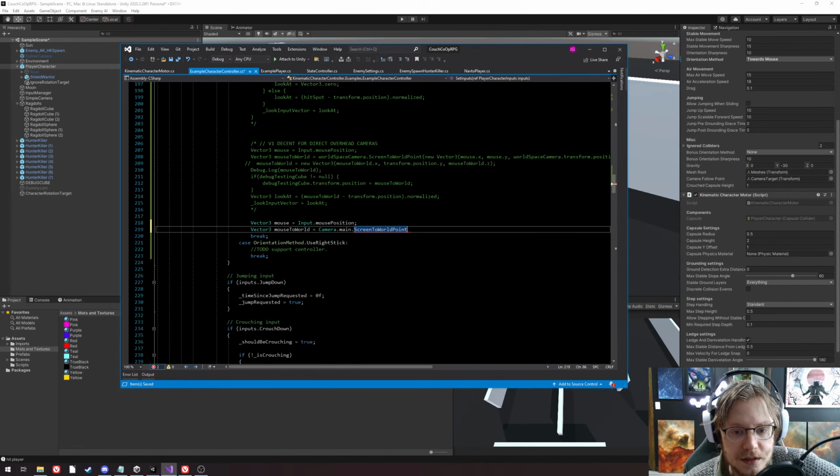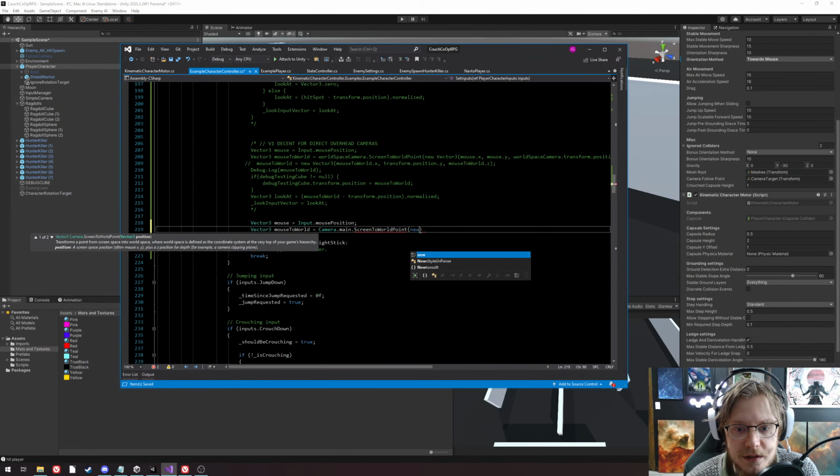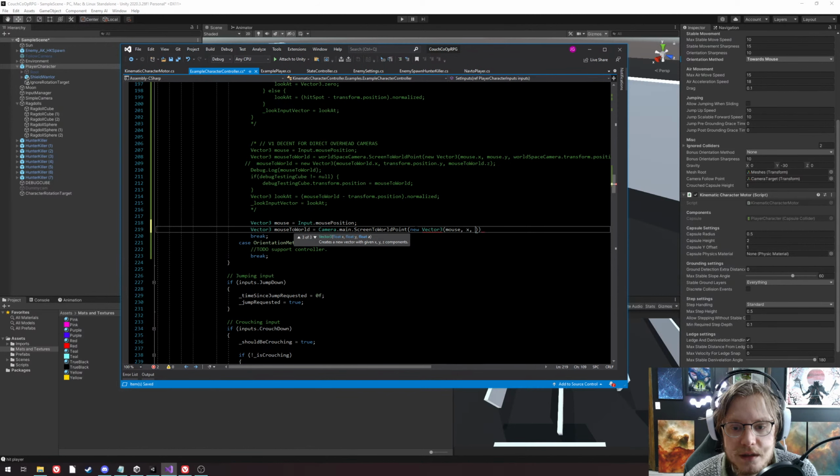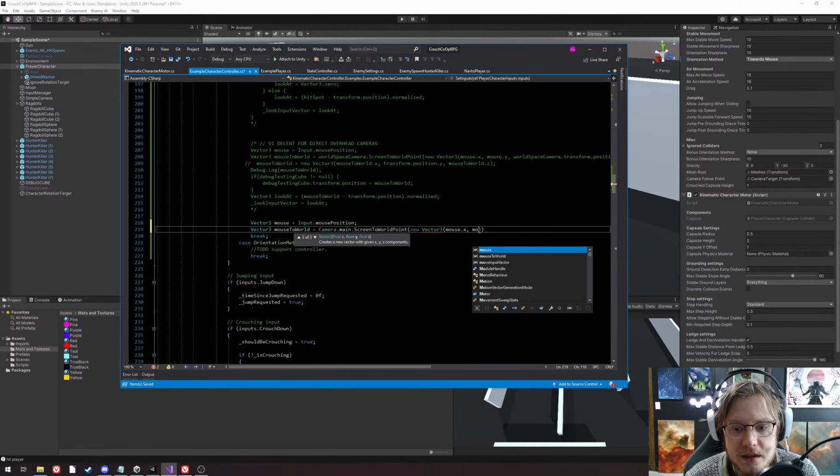So what do you need to pass to that third thing in screen to world point? Well, that's actually the height that you wanted to use for the camera that it's going to be projecting from. So generally you're just going to use the height of the camera unless you have a compelling reason to do differently. Sometimes you'll use the height of the player as well. I've seen that done too, but usually you'll use the height of the camera.